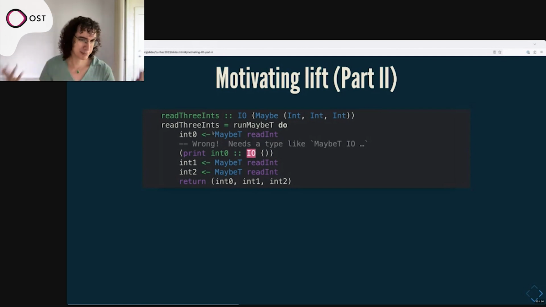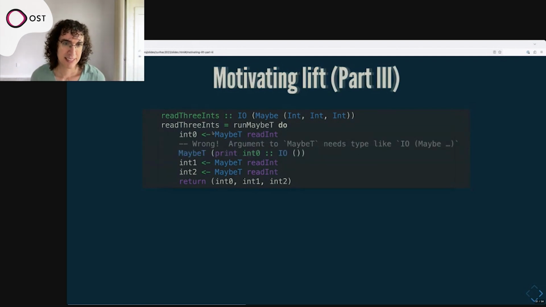All right, so the next most naive thing we might try is to wrap that in the MaybeT data constructor. But that doesn't work either because the MaybeT data constructor has to wrap a value that has the shape IO (Maybe something). But that's not the type of print, right? It just returns IO unit in this case.